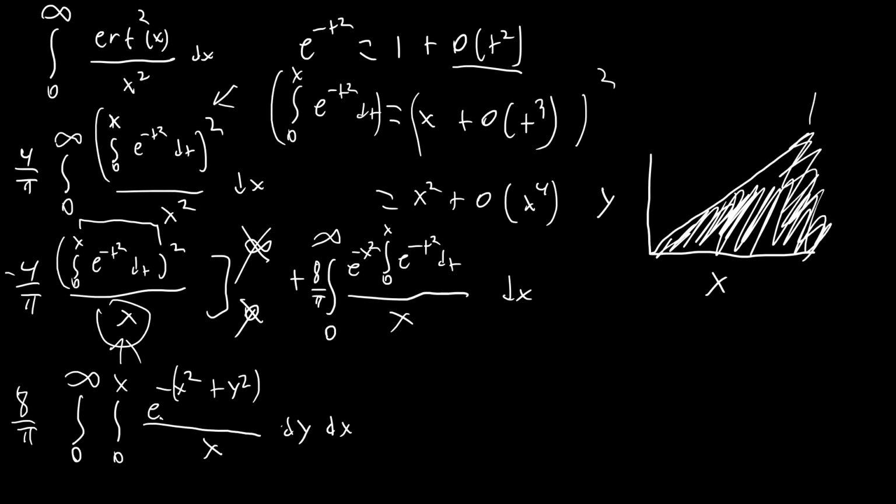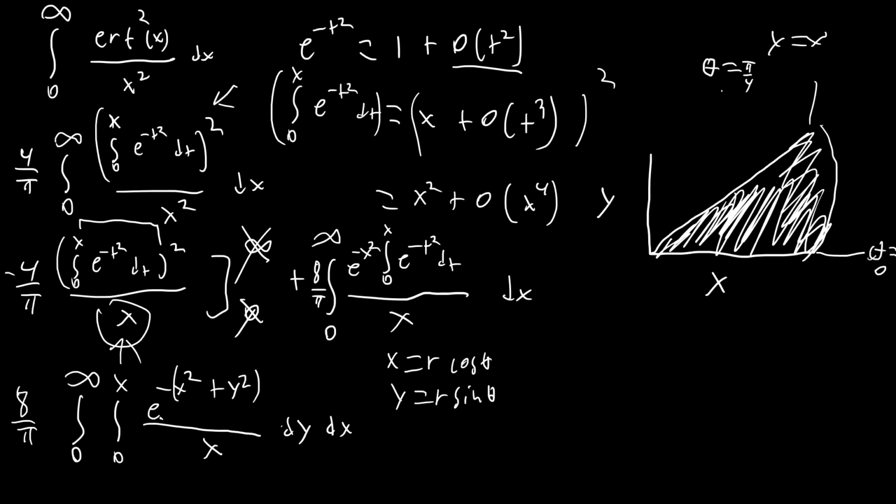And of course, this line right here, we already stated, is the line y equals x. But for those of you familiar with polar coordinates, you know that this is also the line theta equals pi over 4. And since this goes all the way out to infinity, we could say that it's the same as being a circle out at infinity. And so this means that we can make a very important substitution in multivariable calculus, which is our polar substitution. So x is going to be r cosine theta, and y is going to be r sine theta. Now, obviously, r is going to go all the way out to infinity, and our theta is going to go from theta equals 0, which is right here, right? Theta equals 0, all the way up to theta equals pi over 4.